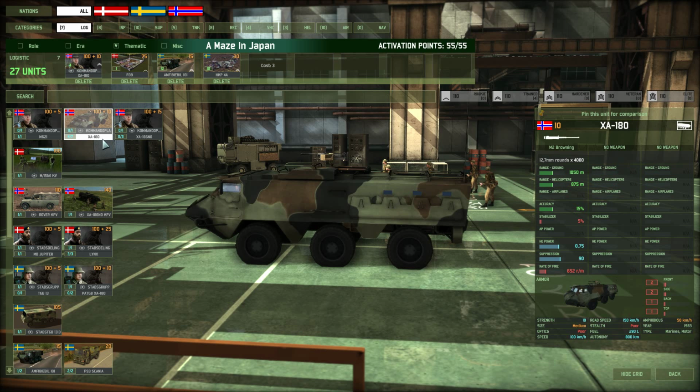I could go with the XA180NO. The difference is some armor. It would be worth it, but I don't want to get these guys shot at anyway. Whereas some of the infantry that's being transported in the XA180NO might take some fire because they're closer to the front line.